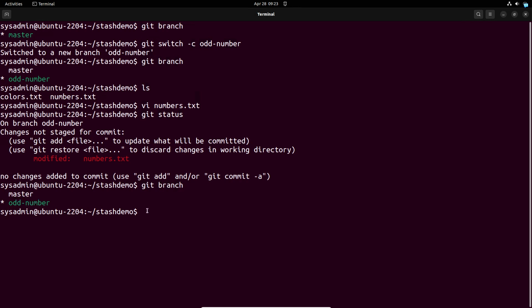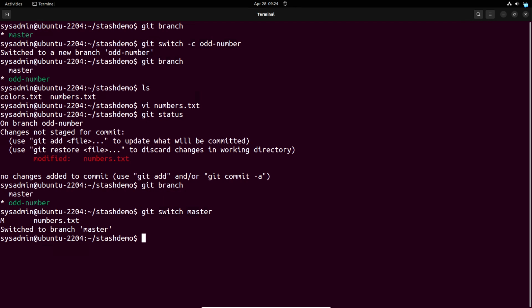Okay, so now if there is something I need to update on the master branch, or if someone asks me for some help, in that case if I try to switch to master branch, then the changes whatever I made here will come along to that master branch.